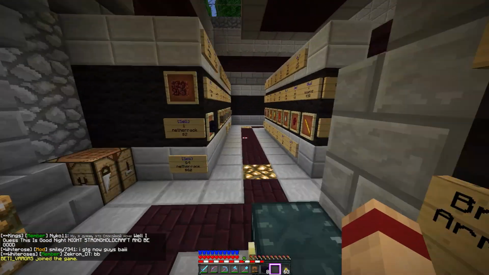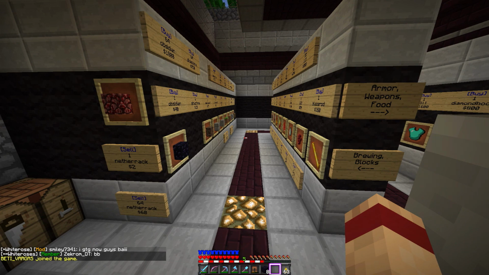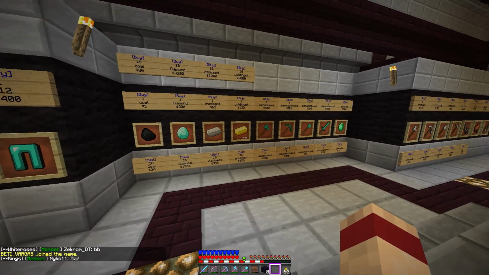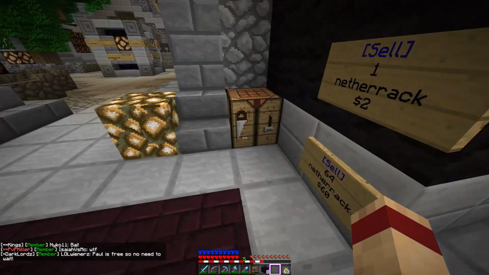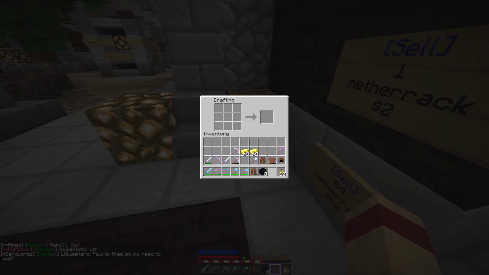Okay, can you find an enderman? No. Is it fair if I beat this guy Isaiah with a shovel? Because it's a shovel. I don't know, man, that's pretty cheap already. Okay, I'm gonna build some god apples. Let's see if I can build some.